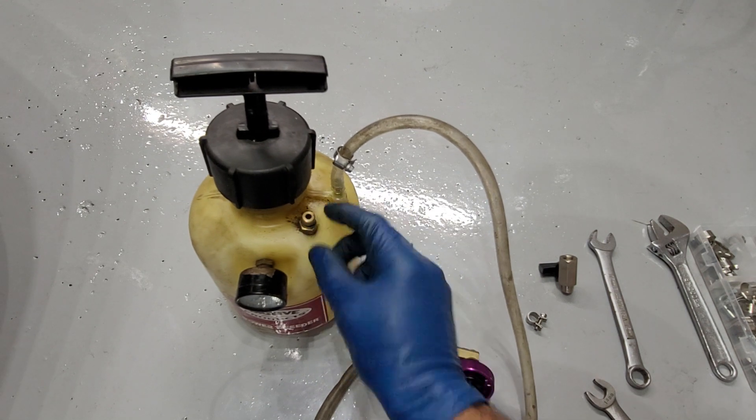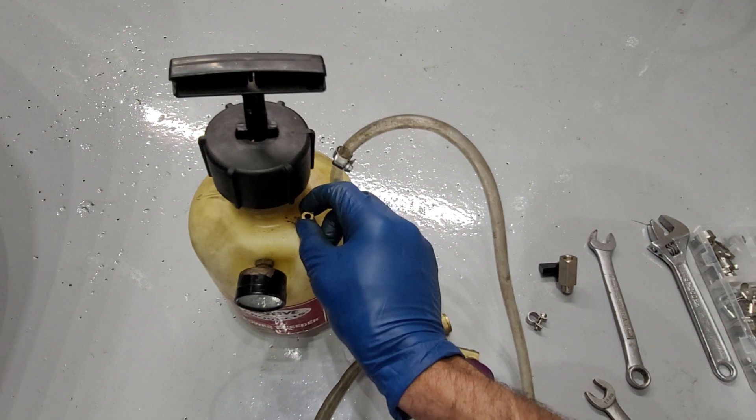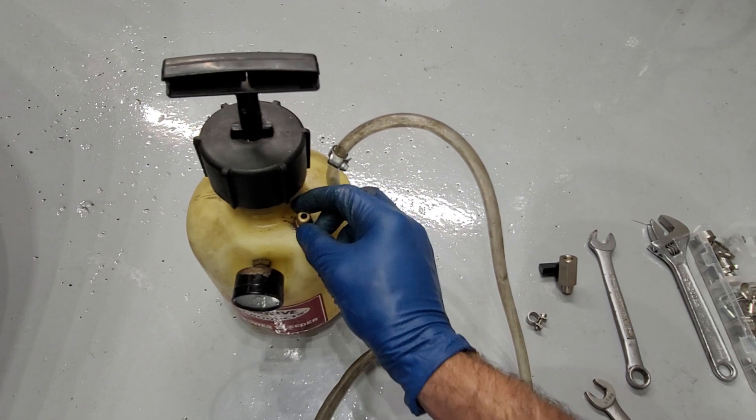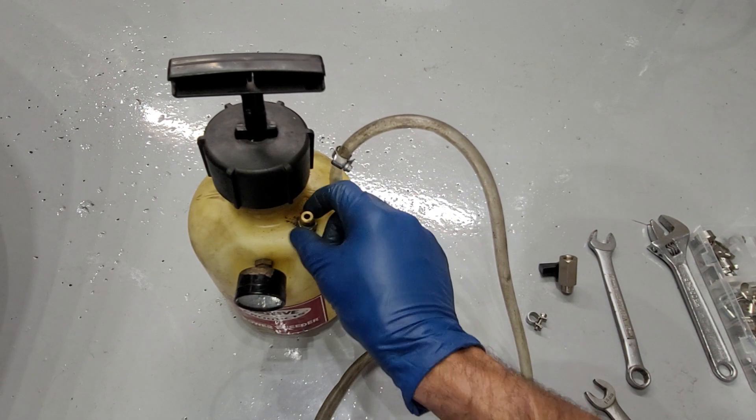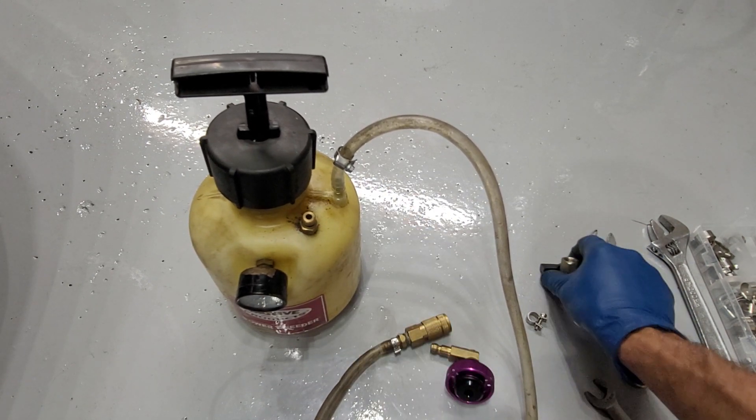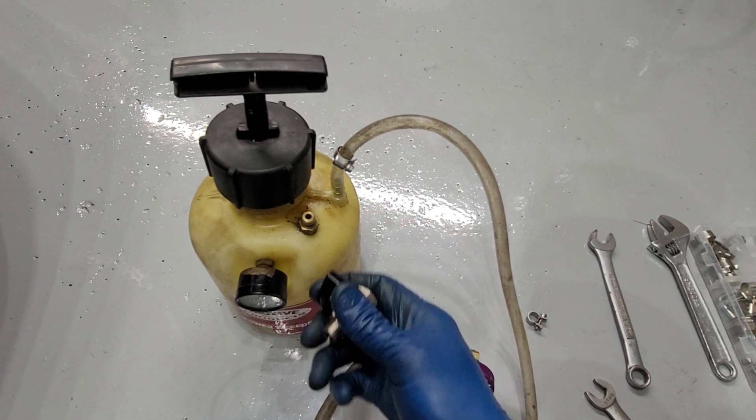I did kind of screw up. They make tank vent valves that have like a lever or like a quarter turn, and I should have bought that type because sometimes I have to take vice grips to this to open it up. But I'm actually going to replace this tank vent valve with just a ball valve and see how that does.